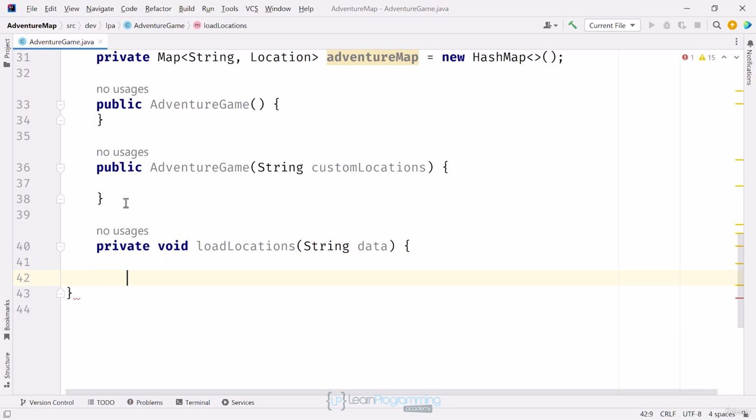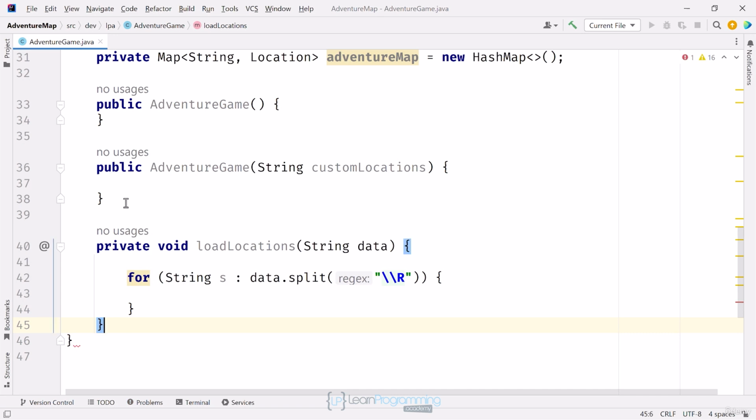I want a for loop that will iterate over each line, so on the right of the colon in this loop statement, I'm going to split the string by 2 backslashes and an R. This is a way to split up my text block by each line. This escape sequence, 2 backslashes and an R, was introduced in Java 8 and matches any Unicode line break on any operating system. If you used a \n, that's good too, but this is just a bit more robust.